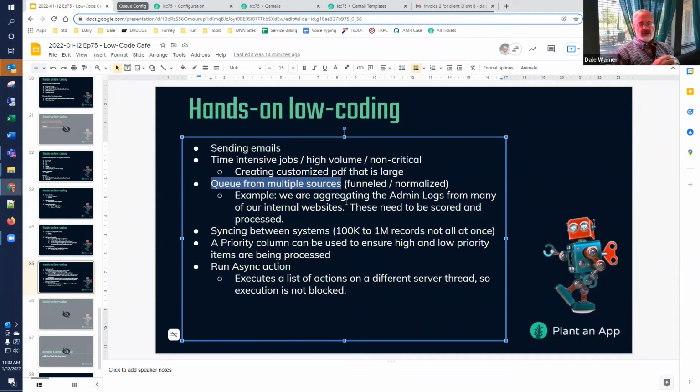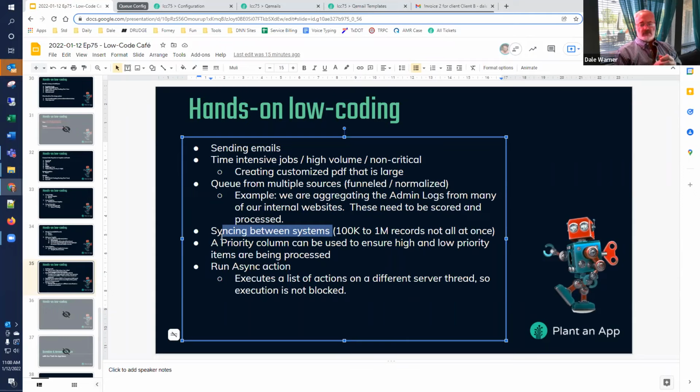If you're dealing with a ton of records, you might be doing a synchronization between two systems and lots of records. So trying to do those in one big process may be a problem, but doing them in batches in a queue lets you get the work done on a priority schedule that you set.